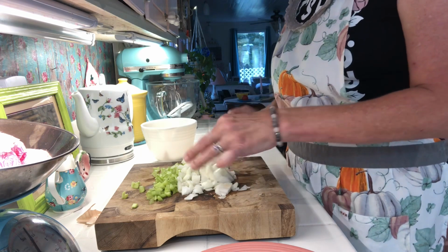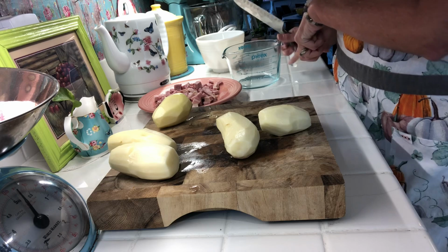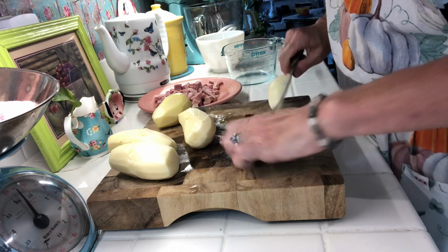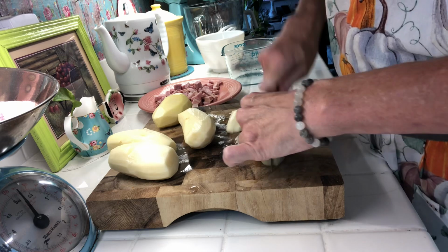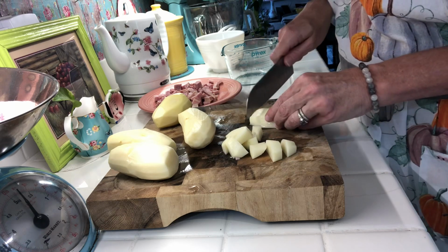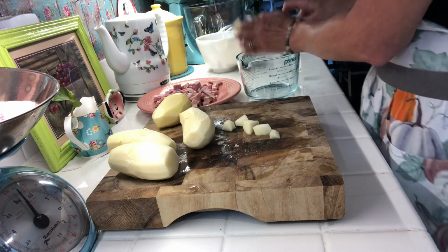Okay, so these are all chopped up, and I'm gonna saute these. I did get out a measuring cup, a 4-cup one, so that way I'll put these potatoes in here, and we'll just see what we have, for funsies. I guess I should be a little bit more technical, especially since this is my first one. So I like to cut the potatoes in half. Once again, just bite size. I mean, I do have a big mouth, so I guess I can take big bites, but it's just the way I do everything, bite size.